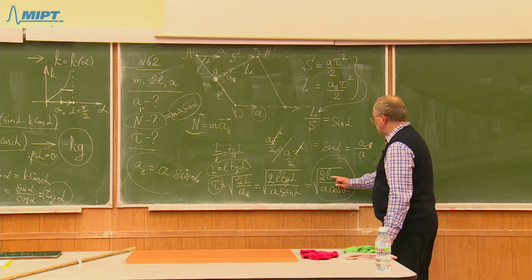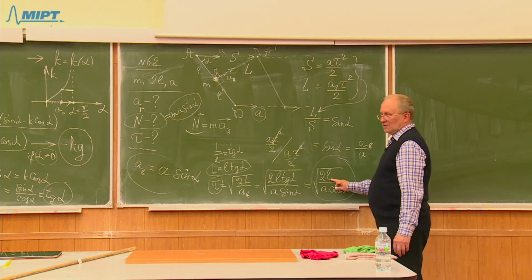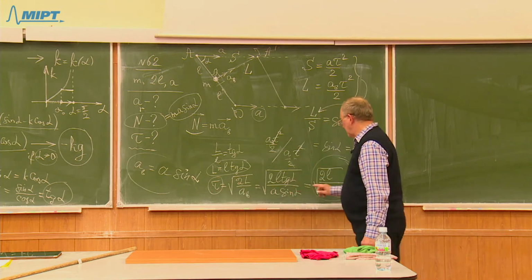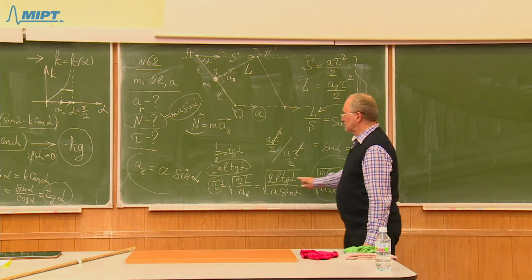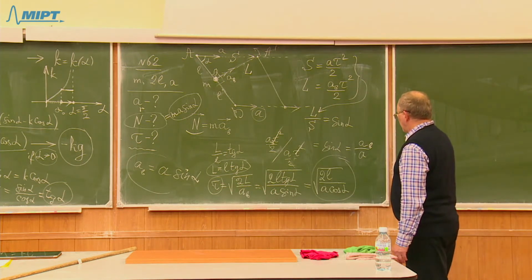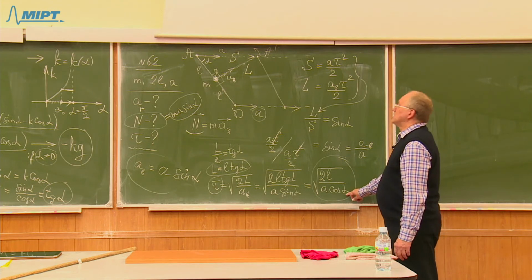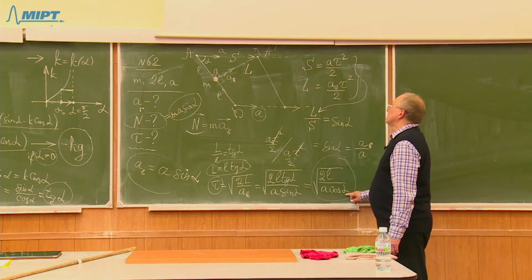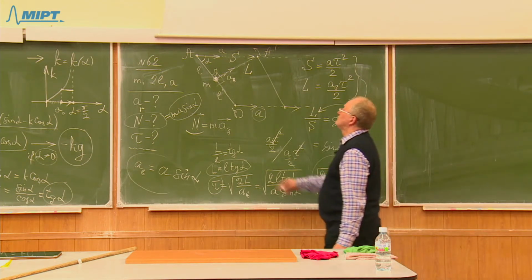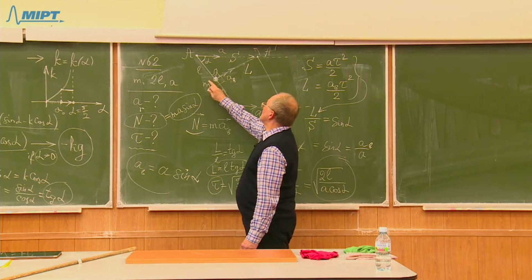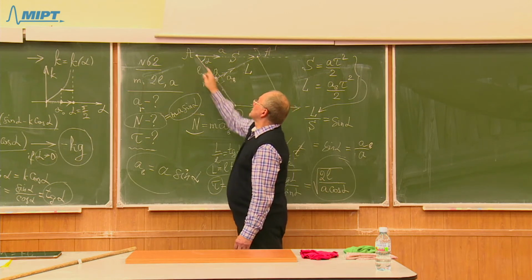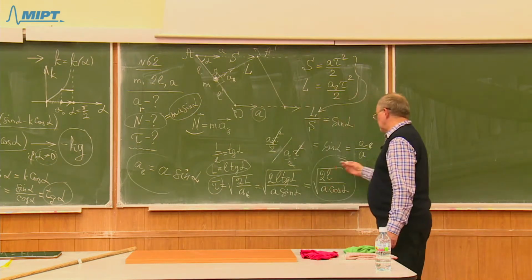So the longer the rod, if you increase L, the larger will be the time required for the bead to slip off. That's good. If alpha goes to 0, then cosine is unity, and the formula will give you the time interval needed for the bead to go from the initial position to point A with acceleration A. That's the same formula.